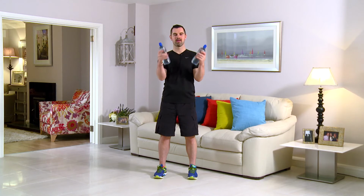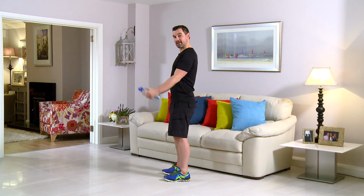This exercise is a twist curl. Feet shoulder width, back nice and straight, water bottles to the side. From there, twist the hands on the way up and straight back down. So from here, you want to twist the hands and back down. You got it? Okay, let's get cracking in 3, 2, 1, and here goes.